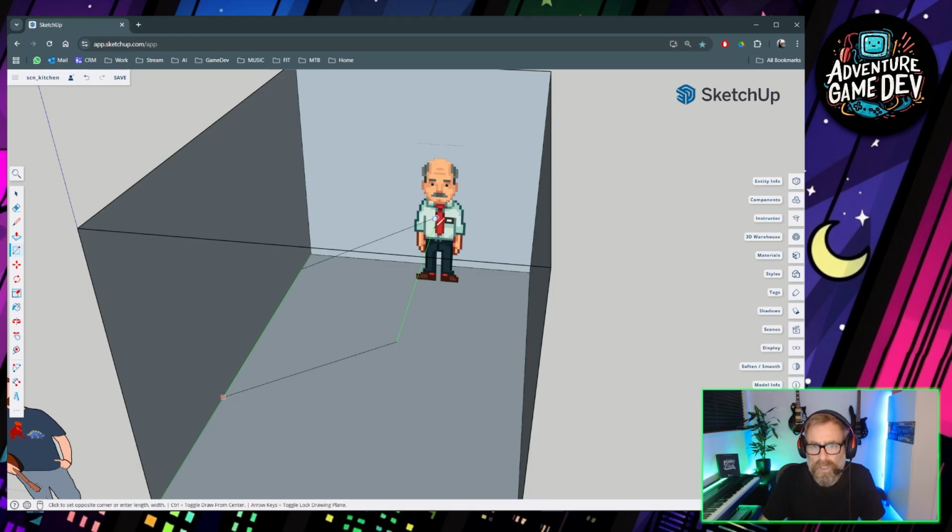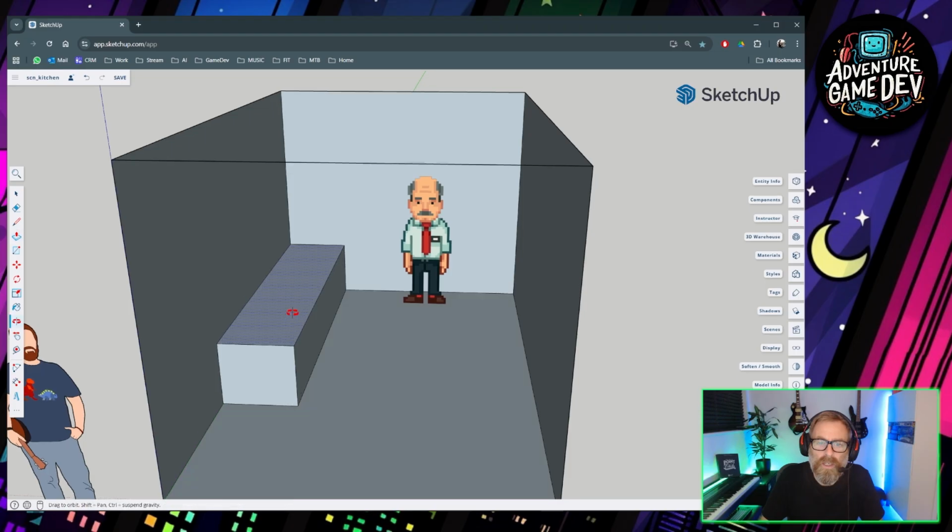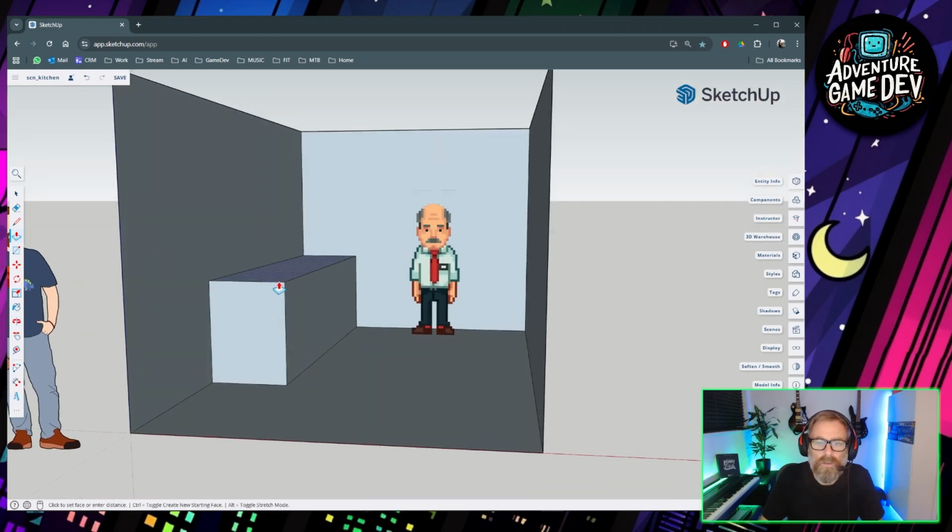And again, I'm looking at the size of Clive and going, well, if he was a real person, then a kitchen counter would maybe stick out about that much. He'd be able to lie down on it, I suppose. I'm just going to pull that up to about the height a kitchen counter would be. So just over kind of waist height. If you stand next to your kitchen counter at home, it'd be roughly right. It doesn't have to be exact.